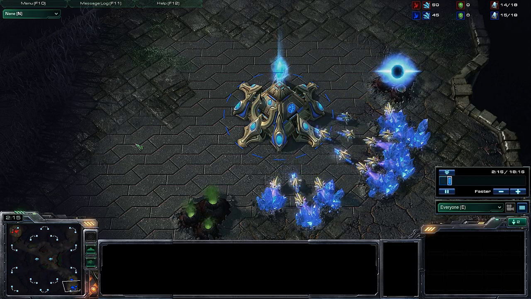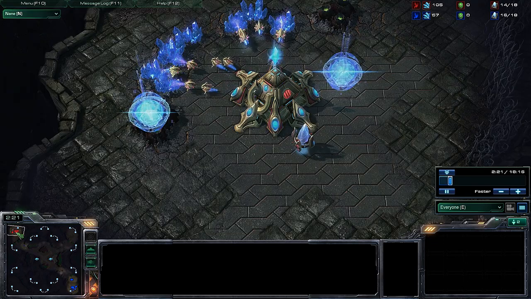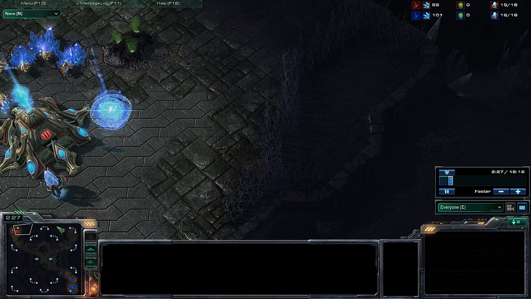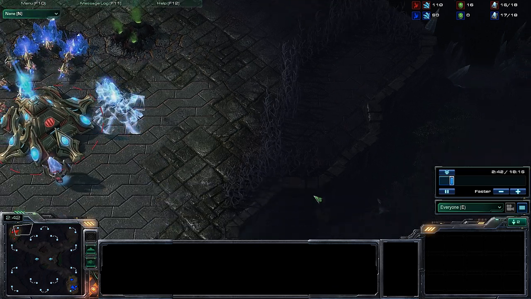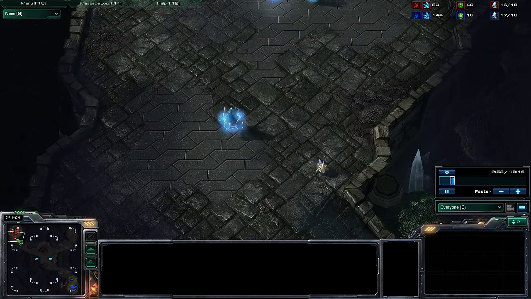The map, by the way, is Typhon Peaks, and let's have a look at how this map is structured. This is kind of interesting. I see here is a kind of hidden spot for drops. If you drop troops here, then you most probably won't see those. So that is kind of interesting for DTs, for example, like pylon here, observer there, and then just warp your DTs in, or a warp prism.